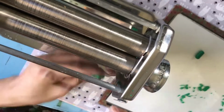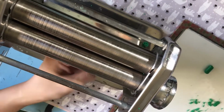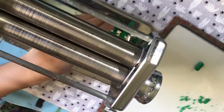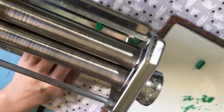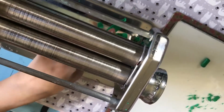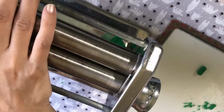The pro of using this method is that it takes less time to condition the clay. The con is if you are very specific in color, you might not like the subtle change that the translucent clay brings. Another con is that the clay might be too soft. If this is the case, simply put it into the refrigerator for a bit of time so that the clay can be easier to handle.